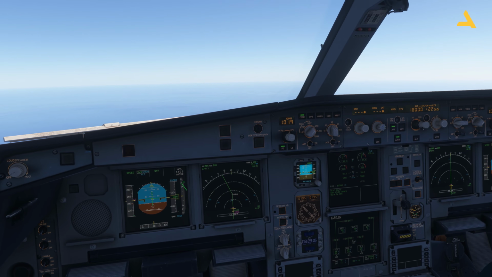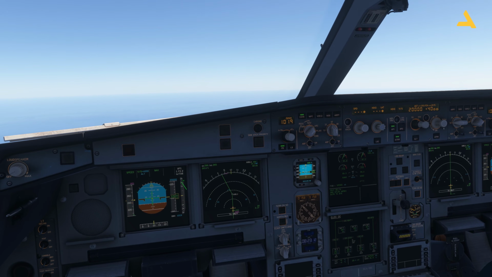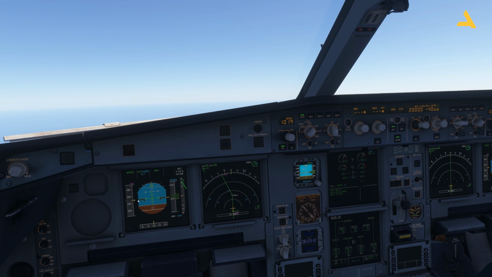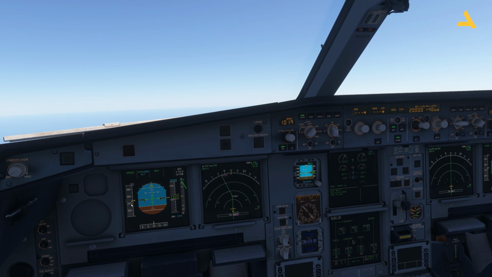Maybe I can go up to 20,000 again, and let me adjust it to 4,000 and let's see what happens. In this mode, the priority is given to the vertical speed, and the speed is no longer the priority. You can see now the plane is aiming for 4,000 feet per minute climb rate, and the speed is reducing.